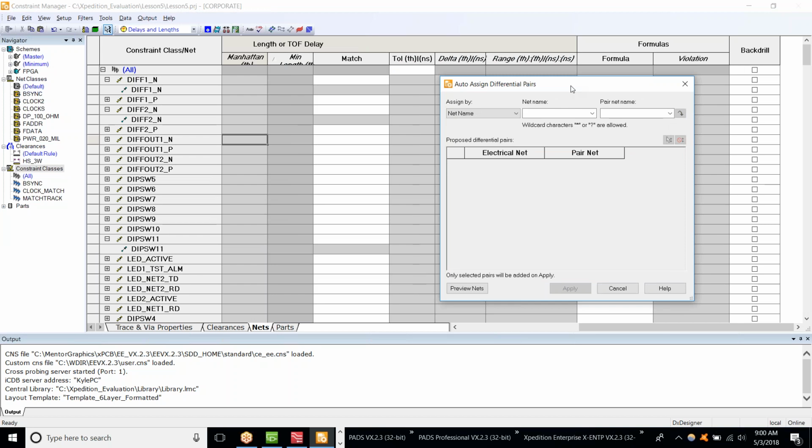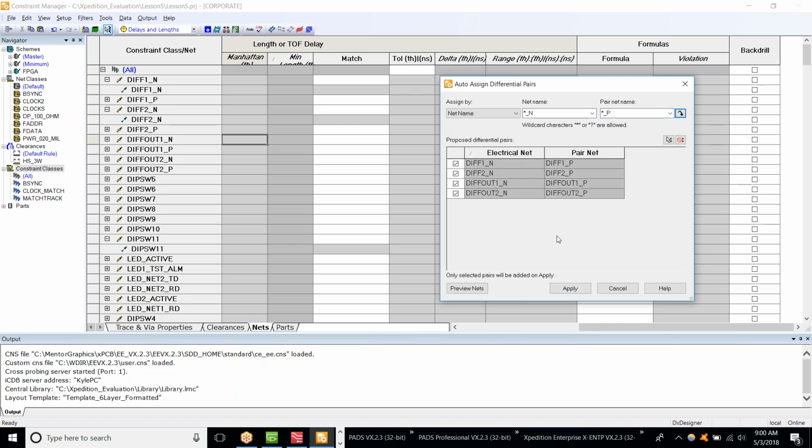This is really useful if you have 50 or over 50 differential pairs, so you don't have to go ahead and define them one by one. Like I said, we have to go ahead and define a wildcard _n, for example, as our negative net name, and then the pair name for that is just going to be the positive net for that.